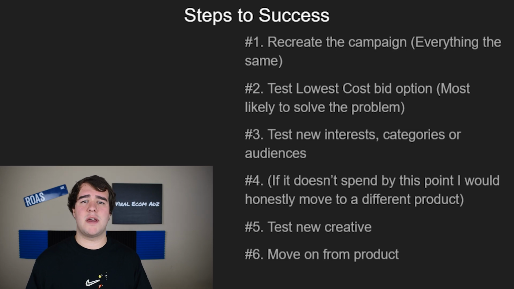So if you duplicate the campaign, put it on lowest cost, and your ads still don't spend, then that's going to tell you that your bid was not the problem. And if it does spend, then it's likely that your bid was the problem. Now, the issue with TikTok is you can only make your bid up to your daily budget. So the only way to increase your bid and get your ads to spend is to increase your daily budget by a lot, which is not the ideal solution because we have a strategy, a set amount of money that we want to spend per test. So if we wanted to increase our bids to $50 to get the ads to spend, then we'd have to set our daily budget for every single ad set to $50, which is just not ideal. So I'd say lowest cost is the second best thing that you can do.